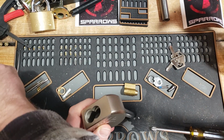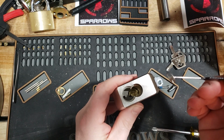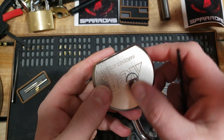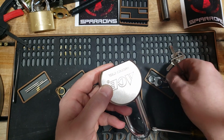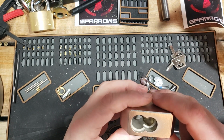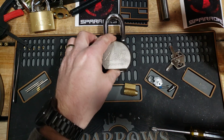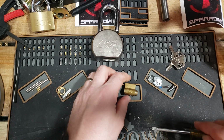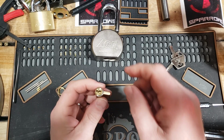Let's see here. Get that little guy to come out. Such a simple little preventative measure. Very nice. I'm very, very impressed with Ace locks. I think that's going to be my go-to brand so far. Anything that I want to lock up that's going to need to be secure. Alright, let's see here.